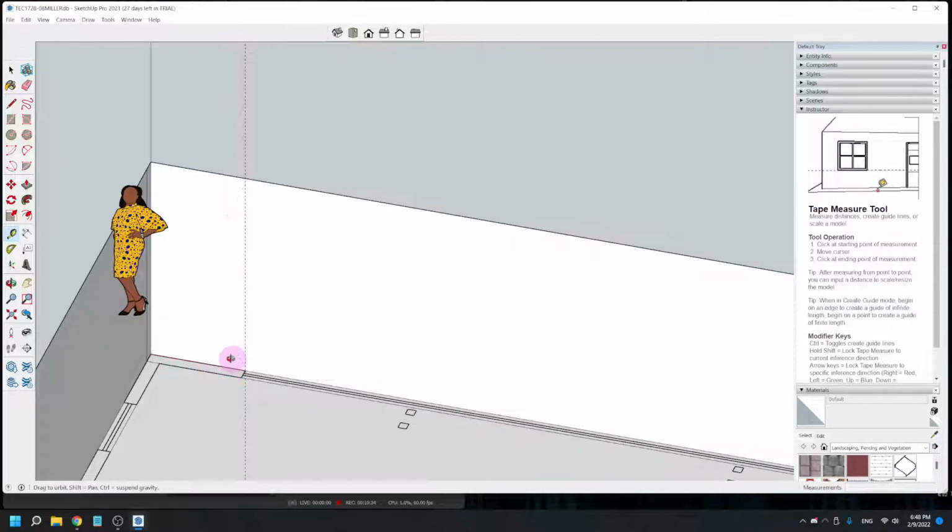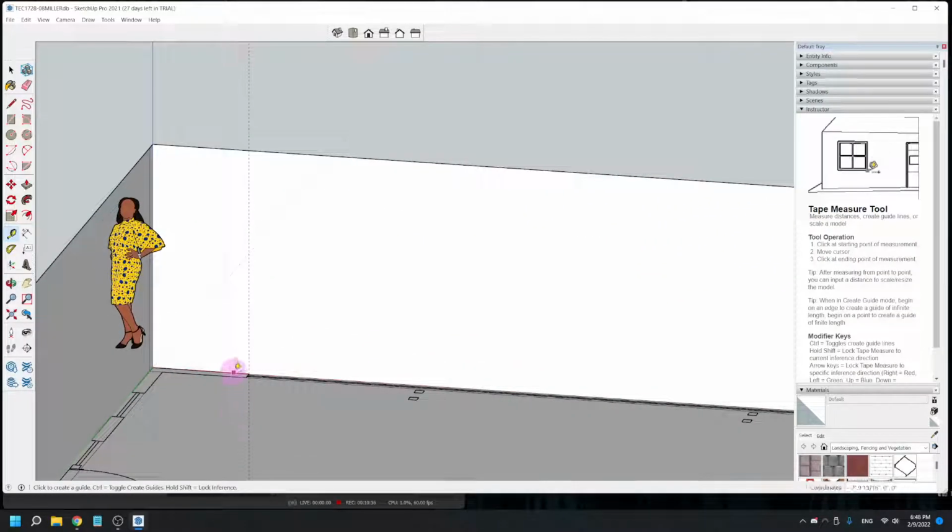For my sill plate and my header height, on the bottom edge, click when I get a red square, bring my cursor up, and this time I'm going to type in the length, 2, and then the foot mark, enter. And again from the bottom edge, whoops, see, I clicked on an endpoint, and that's why it's not giving me an infinite guideline.